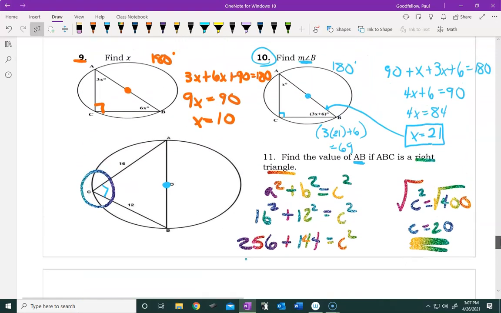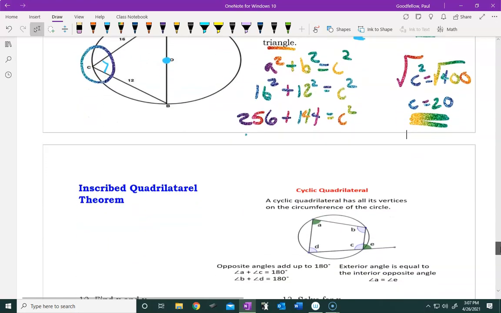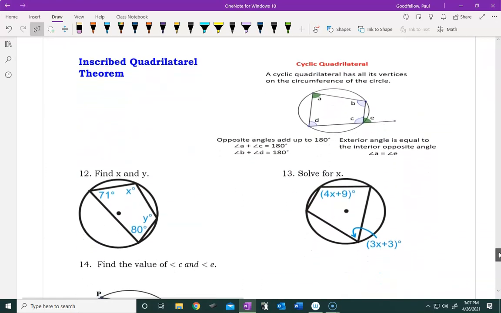Now, other things that you could put inside of a circle may not be just a triangle, but you could put in a quadrilateral. You're like, what? You want to put a four-sided shape inside of a circle? It actually turns out to be a pretty cool activity. And it says a cyclic quadrilateral has all of its vertices on the circumference of the circle. So what they're basically saying, to be inscribed perfectly, is that all the vertices have to be touching the circle. Okay? Now, if that turns out to be the case, something really cool does happen here.